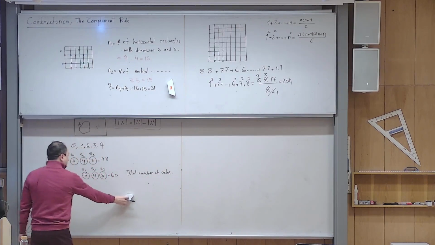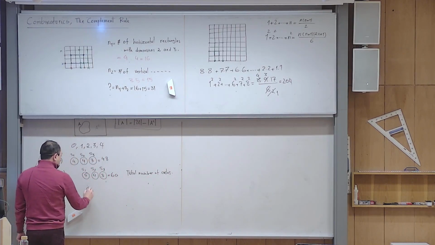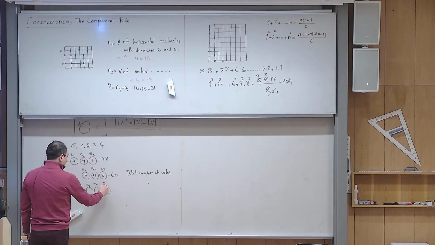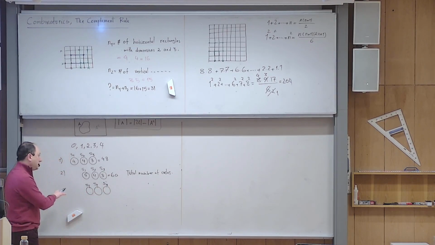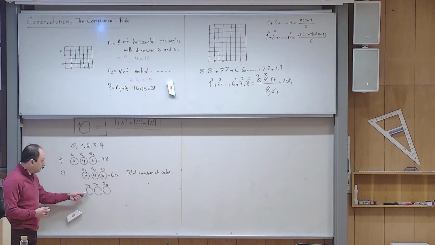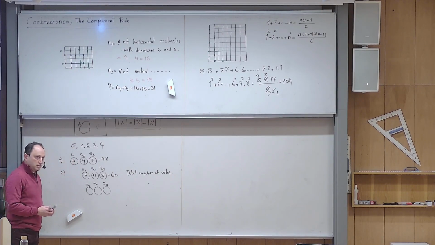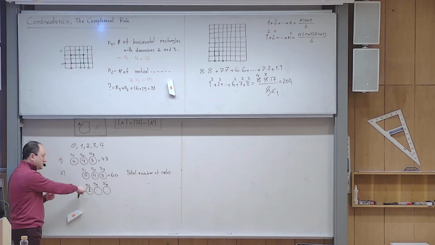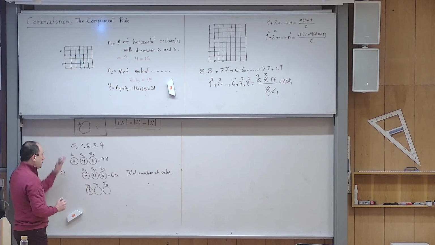Okay, how many of them start with a 0 on the left? I need to count these, which are not desired, and take them off. So how many options are there? I am here counting those codes that start with a 0. So how many options do I have for stage 1? Just 1. I put 0 there. So the number of ways I fill it up is 1. I am choosing 0 to be here, so I have 1 option.